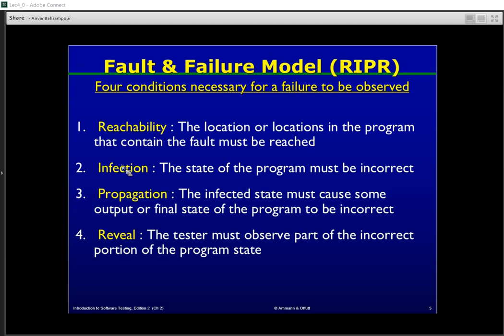The second one, as I said, is infection. What's the meaning of infection? The infection is that the state of the program must be incorrect. We have defined the program state in a previous lecture. The program state is defined by the values of internal variables of the program.